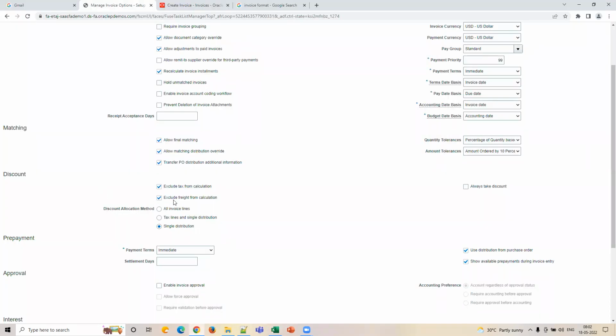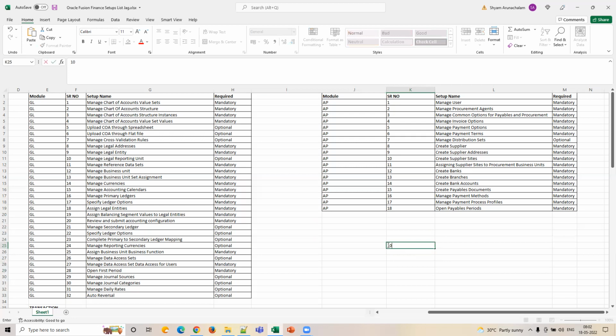Then discount. This discount, if you enable this checkbox option, let me take an example. 100 is your invoice number. You have 10% of GST. Invoice amount.